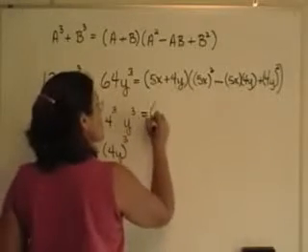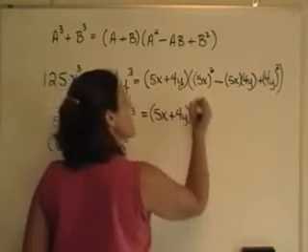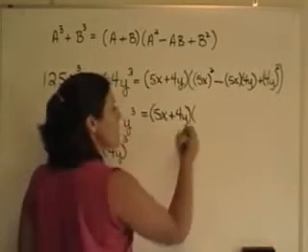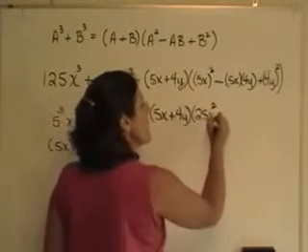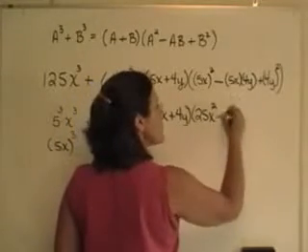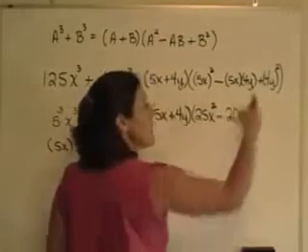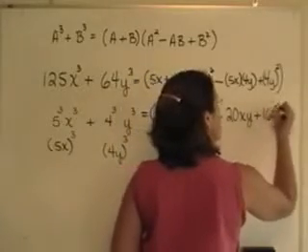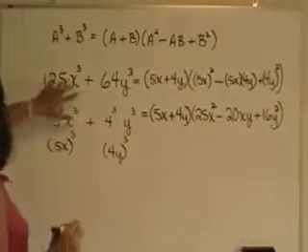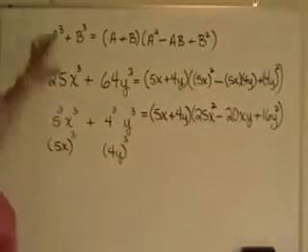And so the first in the binomial, 5x plus 4y, this 5x, that quantity squared, is a 25x squared. A minus sign here, 5 times 4 is 20xy, just bring those along. And 4y times 4y is 16y squared. I factored the sum of cubes into the product of this binomial times this trinomial using this algorithm.